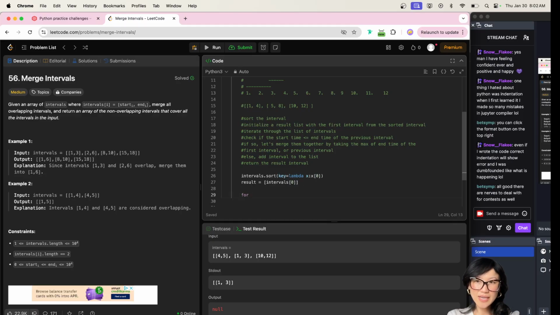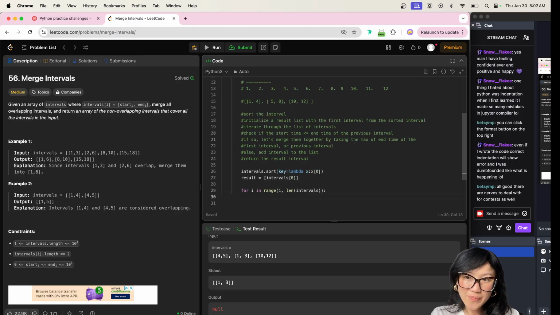Afterwards, let's go ahead and do for i in range of 1 through all the rest of the intervals. The reason why we're starting at 1 is that we already captured that first interval, which is index 0. So we can start at index 1.